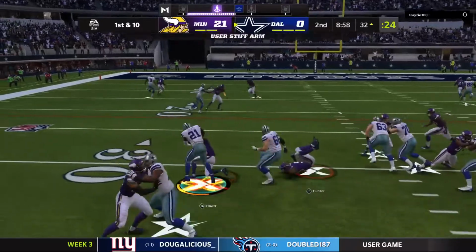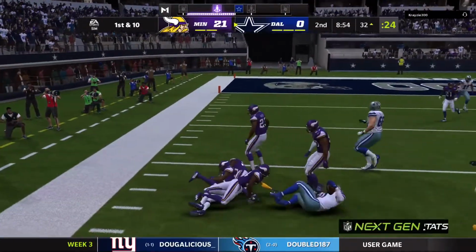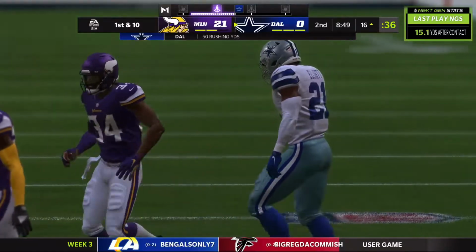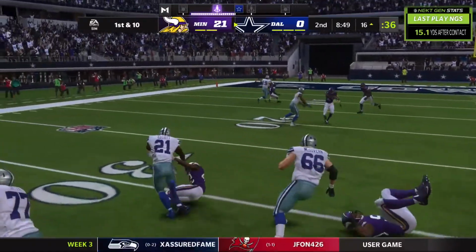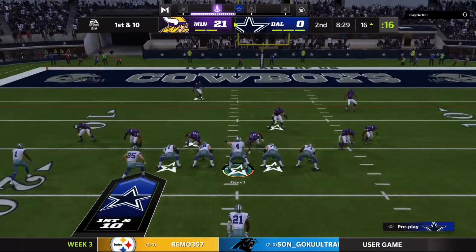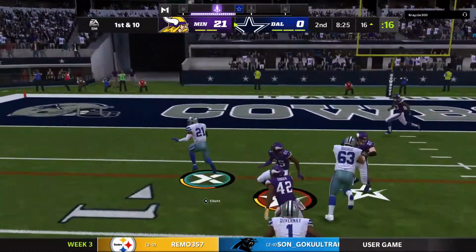A give to Elliott. Shreds the tackle. And inside the 20 before he's brought down. 50 yards rushing for him now on just 6 carries to this point. A tough run by Ezekiel Elliott, the 4th overall pick in the 2016 draft. If you watch tape of him in college, you saw plenty of those runs, because I know the highlights showed him in the open field breaking away from people, but that's how he wore down defenses.